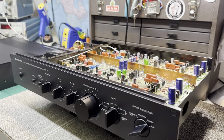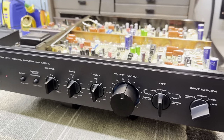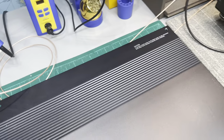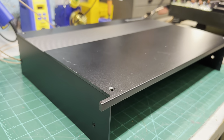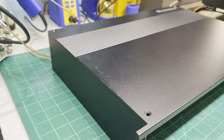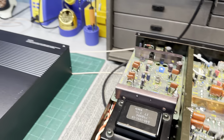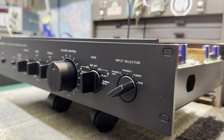All right, guys, here it is. I have the faceplate cleaned up and polished and reinstalled, as well as the knobs and switches. I have the top plate cleaned up as well. Look how good that looks. Totally different from what it was from the photos that you saw. Took a lot of work. I used Simichrome to polish it up, final touches to it, and that made it look next to brand new.